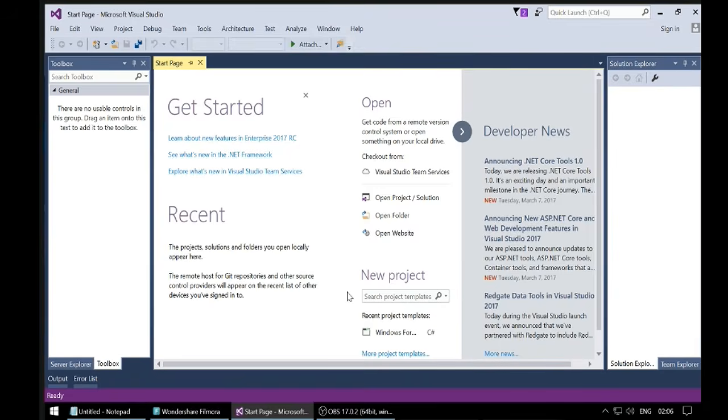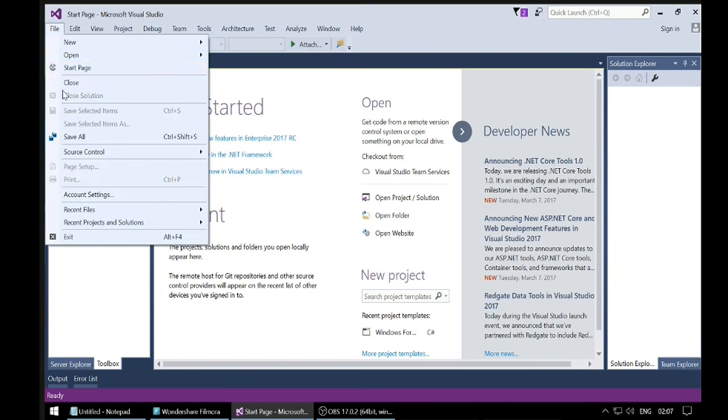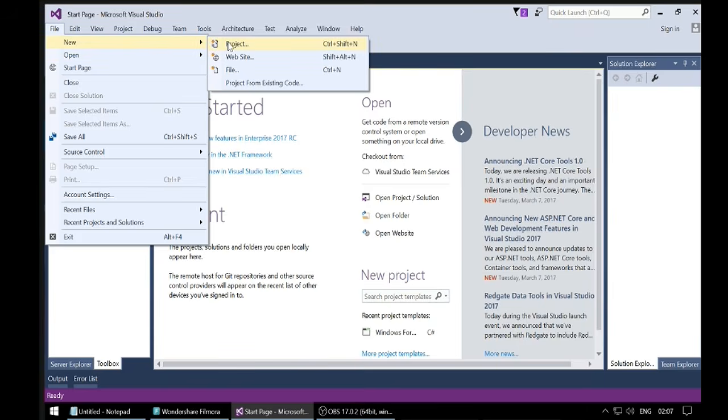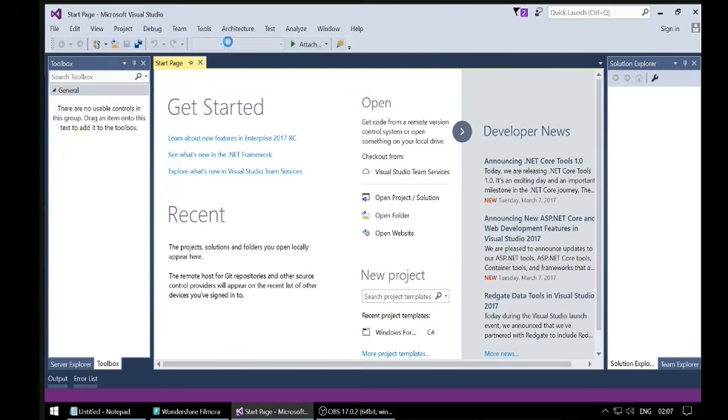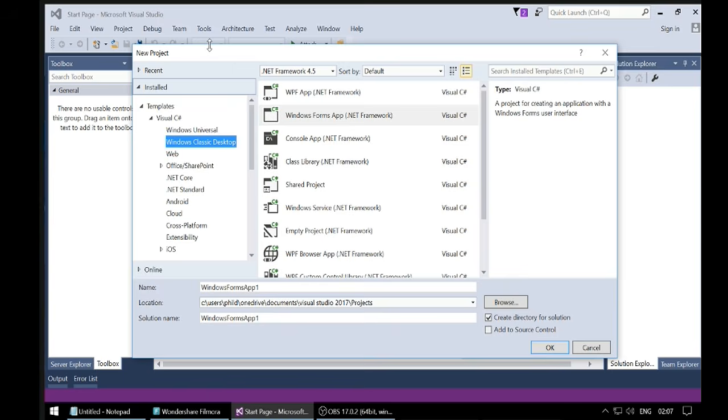Like I said, it's got lots of great features that weren't in Visual Studio 2015, but we're going to be starting from scratch. We're going to show you how to use absolutely everything in this series. Today this tutorial is going to be more about creating basic forms, outputting text onto the Windows form, things like that. So to get started, we're going to create a new project. Now to do this, we go to File, click on New, select Project, and you see a new project dialog pop up.